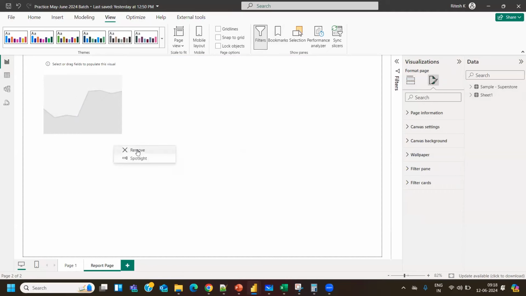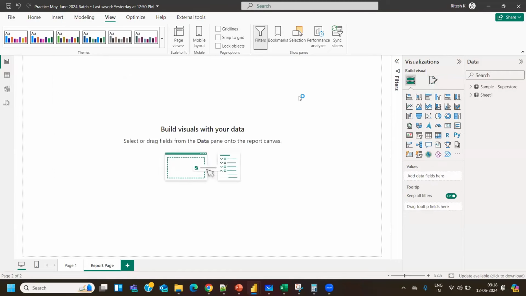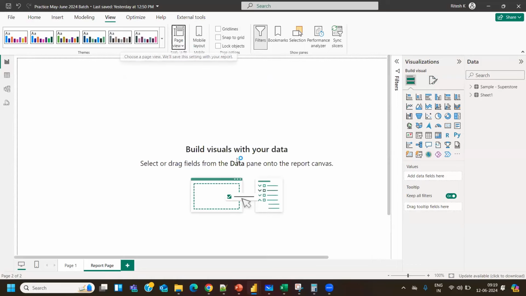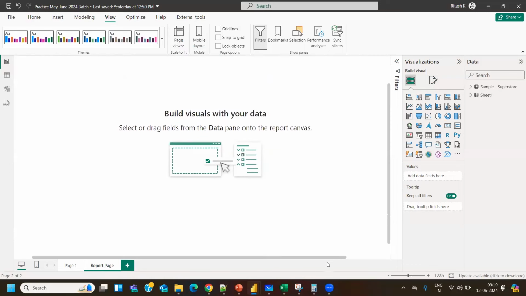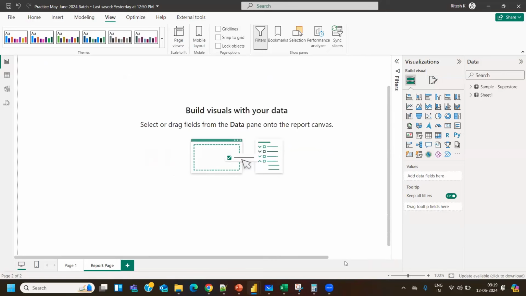Okay. Just one more question. What settings should we use? Should it fit to the screen, or is it depending on what format the company wants? Ideally, whenever you are publishing this report, it should be fit to page. This is how it should look. If you publish it like this, the client also will be able to use this as a slider. This is not correct.